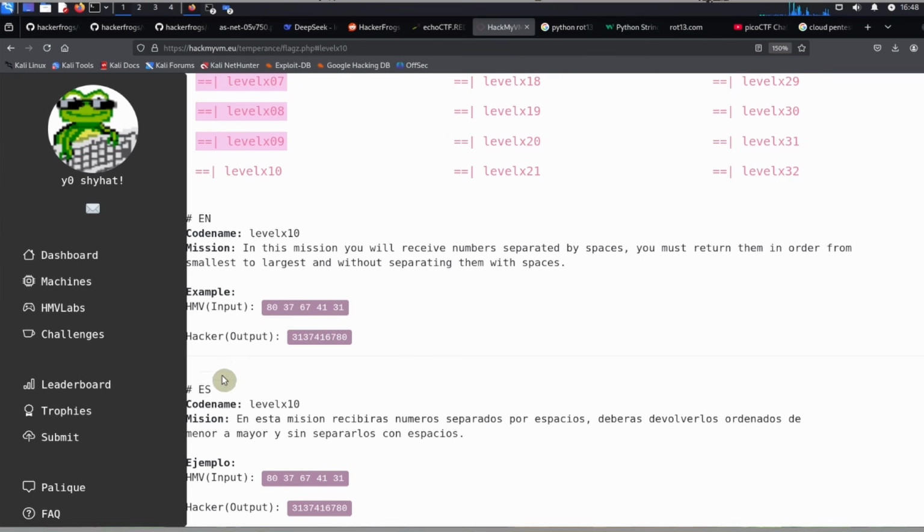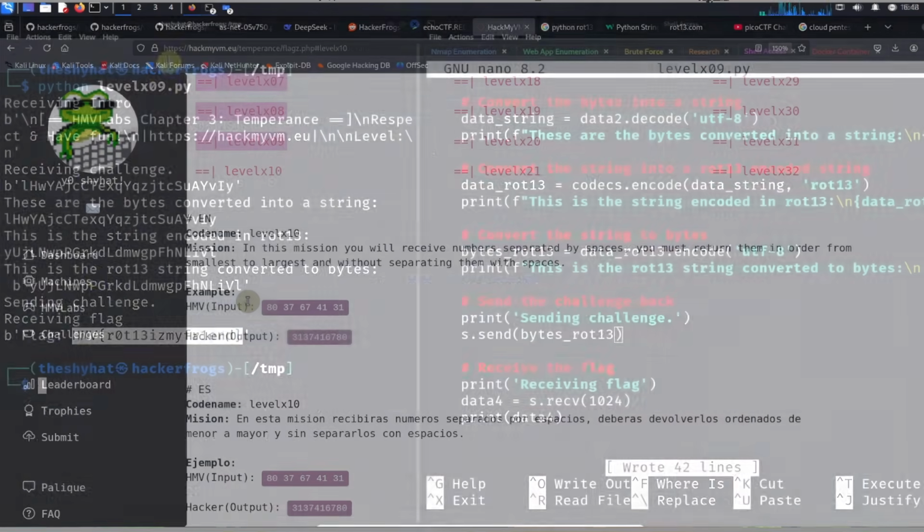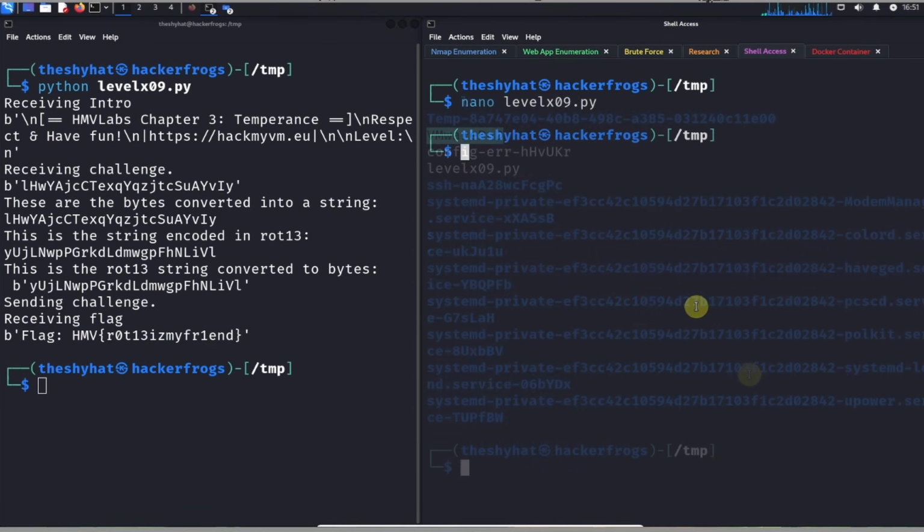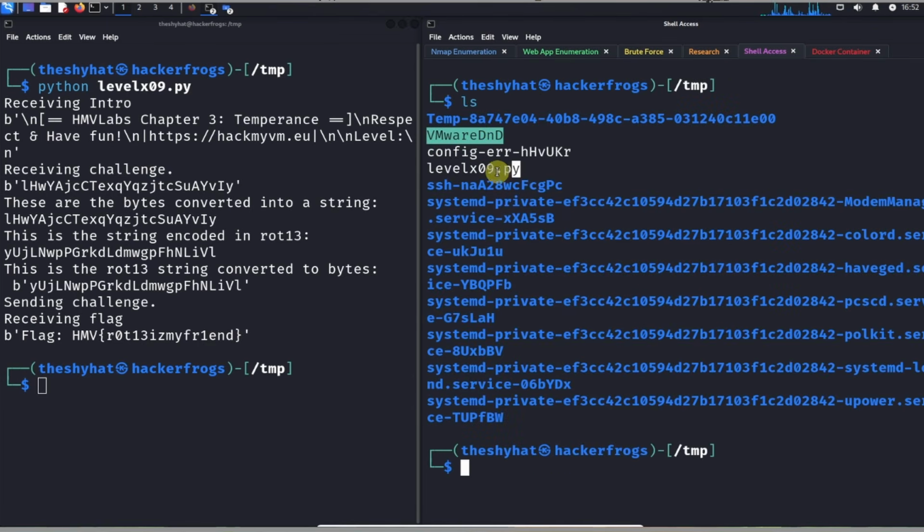All right. I think we can do this. What are we doing over here? We need to go into our code that we're already writing and adjust it so that it's relevant to level number 10. We're just going to create a new file for level number 10, and use the old code as the base.